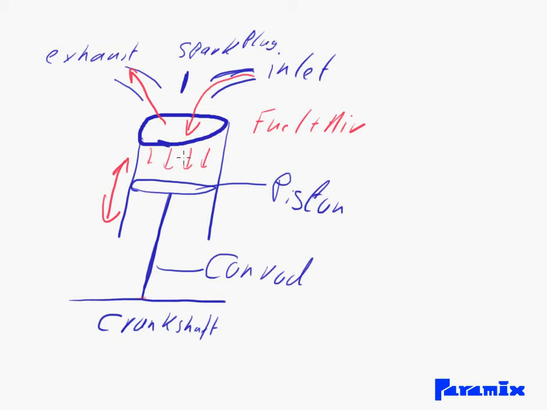Now, obviously, in a car engine, you've got more than one cylinder, because when this cylinder is exploding and going down, it is moving the crankshaft and in turn moving another cylinder up to compress its own mixture. So when that other cylinder explodes, and it has combustion and it gets pushed down, that other cylinder moves the crankshaft to move this cylinder up for compression, for it to compress its own mixture. So as you can see, an engine can have multiple cylinders. Actually, the more cylinders you've got, the smoother an engine works, and the more power it produces, and obviously the more fuel it consumes. And that's basically the way an internal combustion engine works.